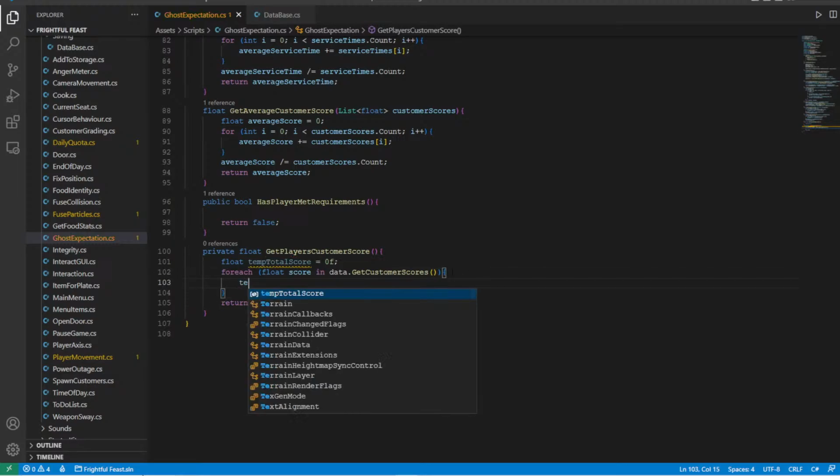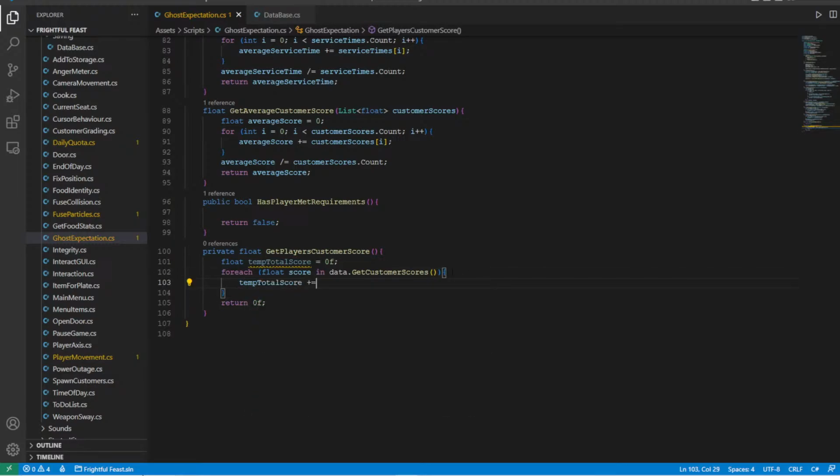Then we do temp total score plus equals score, then we return temp total score.